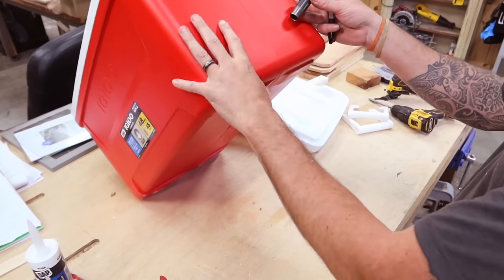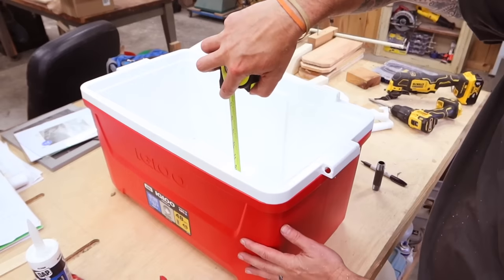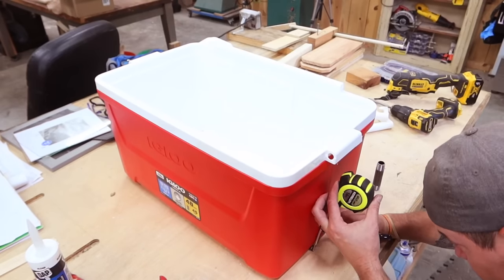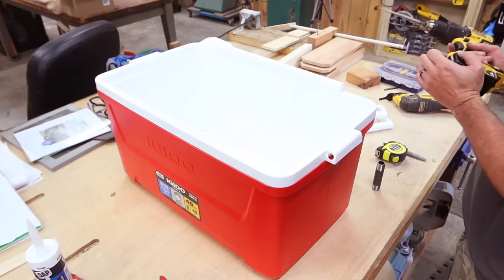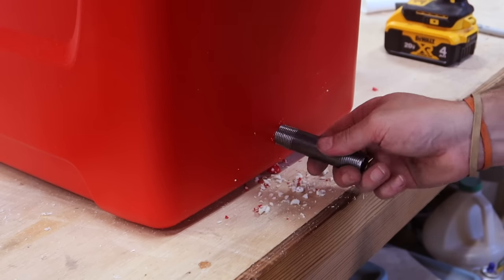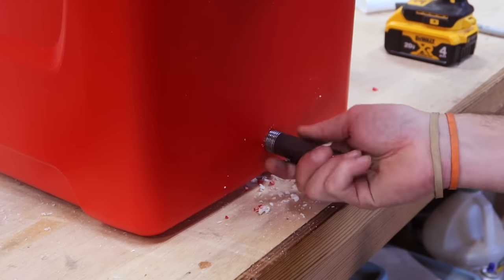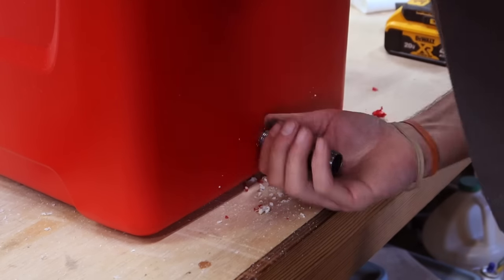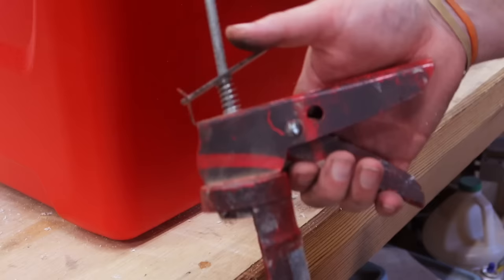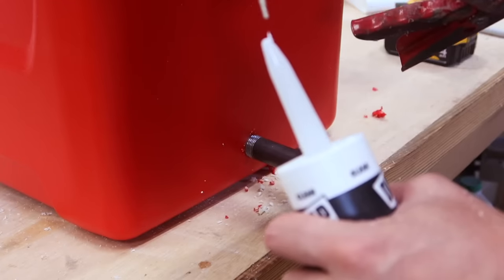And now we can install our drain. Any pipe that you see in this video will be one half of an inch black pipe. The coolers that I chose to use do not have a drain built into them, so I'm going to make one. In the center of my cooler, about one inch from the bottom, I'm going to drill a seven eighths of an inch hole. That is the OD — the outer diameter — of this black pipe. And as you can see, this black pipe threads right in — that's exactly what we want. But I am going to add some silicone just in case. The little hole that's in the handle of your caulking gun is actually for cutting the tip off of your tube. And usually you'll have a spike at the bottom, and that's for breaking the seal of the tube.